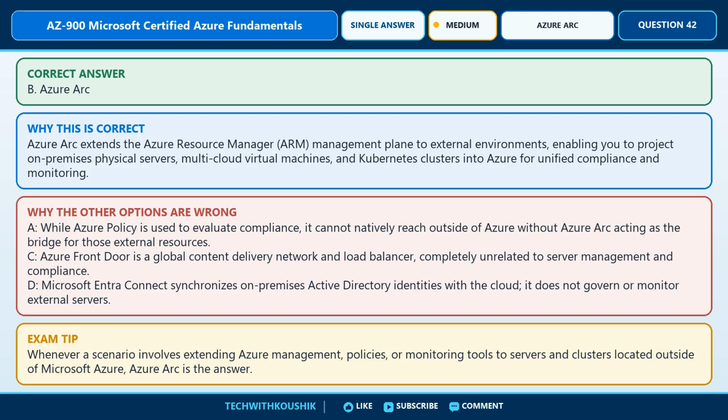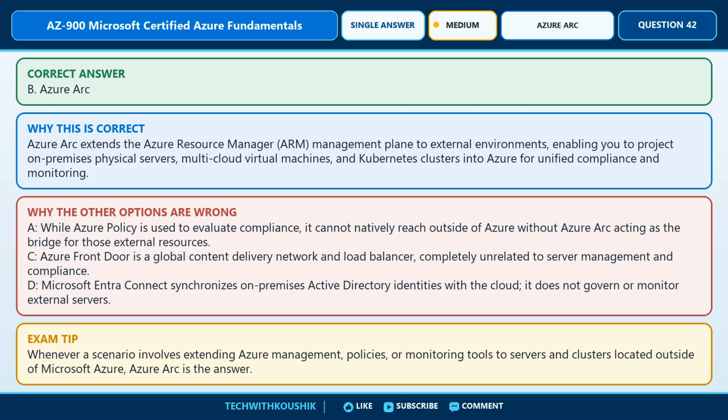C. Azure Front Door is a global content delivery network and load balancer, completely unrelated to server management and compliance. D. Microsoft Entra Connect synchronizes on-premises Active Directory identities with the cloud. It does not govern or monitor external servers.